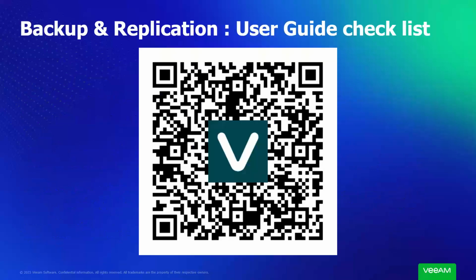Now, this is the QR code. Feel free to scan it. It redirects you to our user guide, which has a comprehensive checklist for all supported platforms for V12, specifically for hardware, specifically for hypervisors and different operating systems. If you have something like that, please do consider checking these requirements and upgrading those platforms correspondingly together with V12 or before V12.